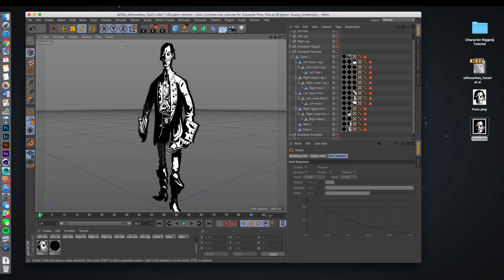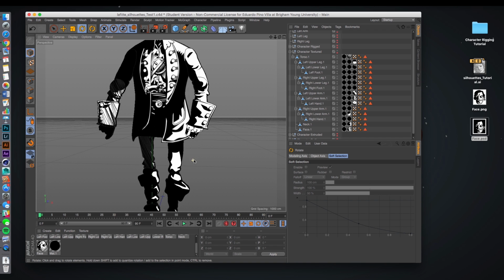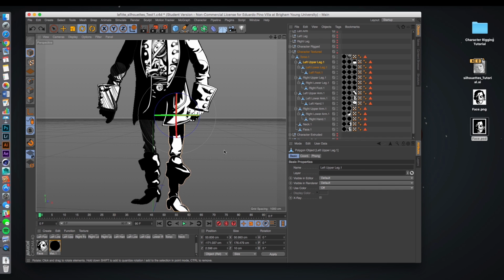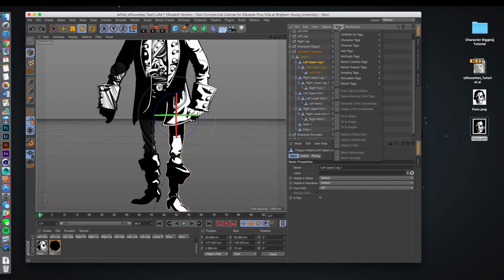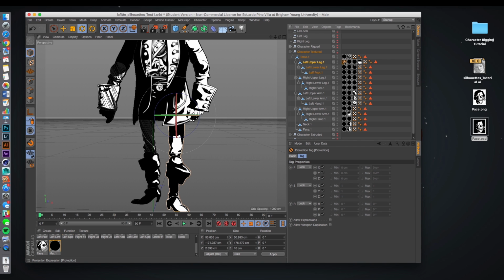Okay, before we get into this, we need to add some protection tags. That way we limit the movement that we can give to all of these shapes, because right now we can move them in Z space and we don't want to do that. Like right now, if I wanted to, I could do that, and we don't want that. We only want to rotate in this axis. So if you click on tags, Cinema 4D tags, and then protection tags, that's what that looks like.